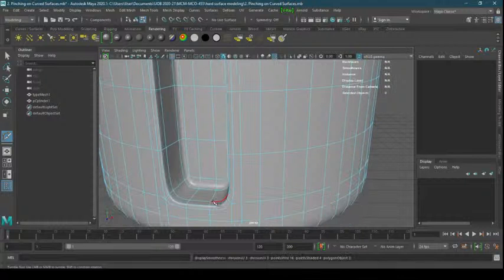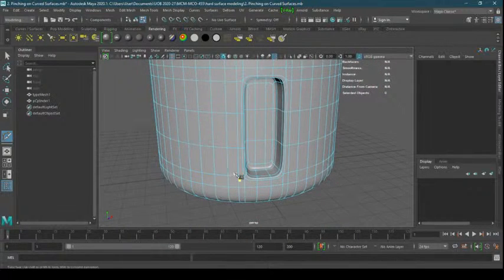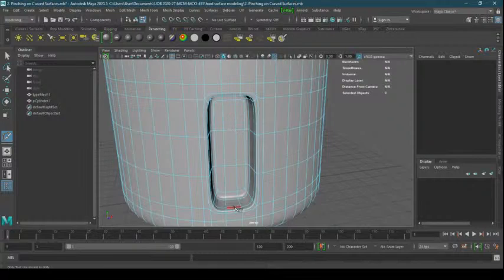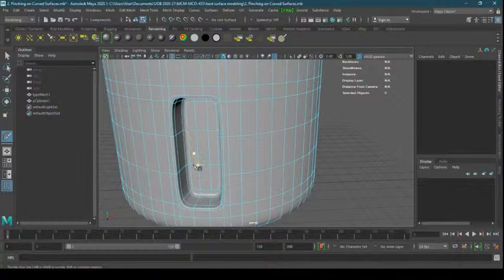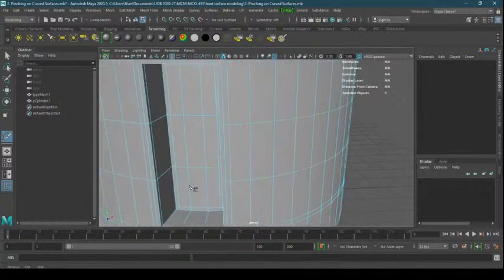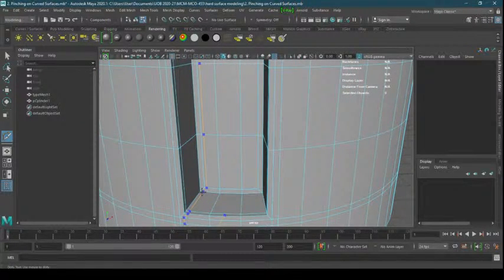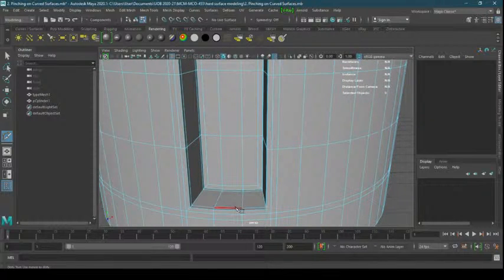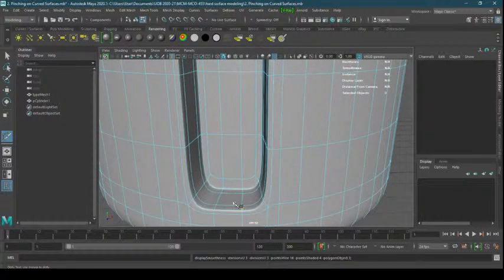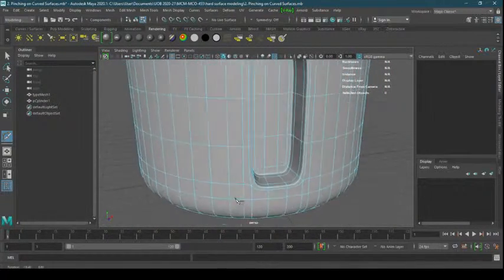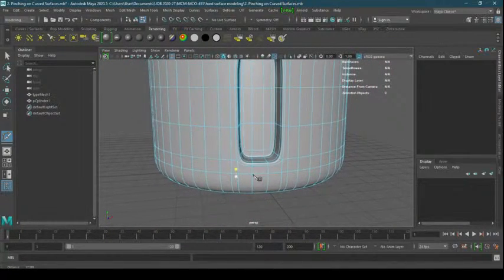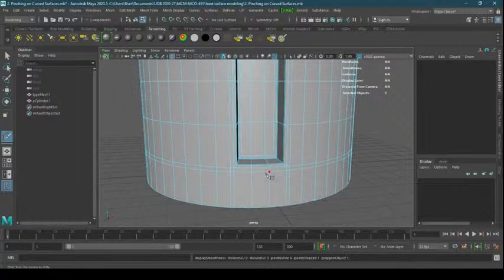Now I'll press 3, so it's getting better and better. But in the one which is inside, I still require one, so I will go here inside, press Control and add one inside as well, just like this. So I'll press 3 again, getting better. It's good now. So I press 1.